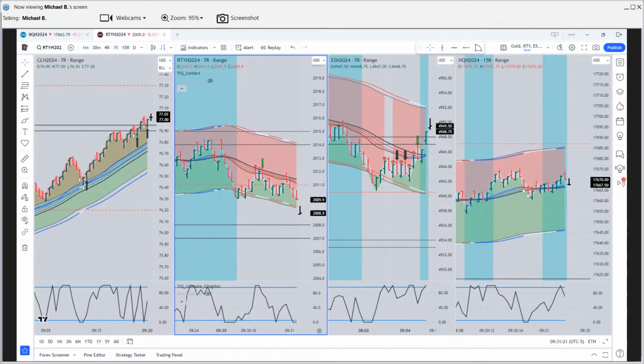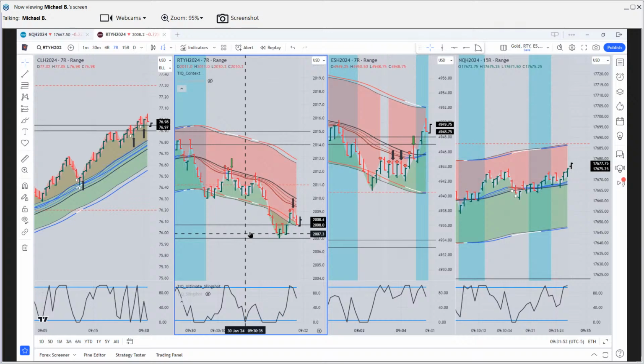And here it is, and here's my break even, and I'm out at break even anyway. I was being really aggressive with that one, but that was a valid trade right there off the ribbon. Now the Russell and the NQ are going in opposite directions. The NQ is about to give a long trade off the ribbon where the Russell just gave a short right into the zone. So the Russell could just be bouncing off the zone right here, where the NQ could just be bouncing up.